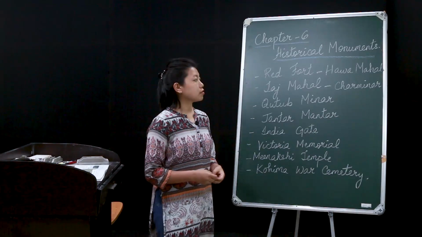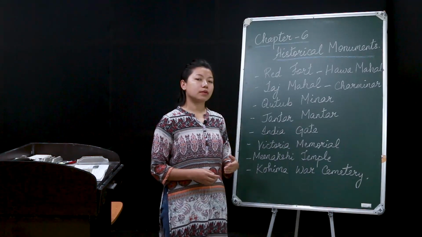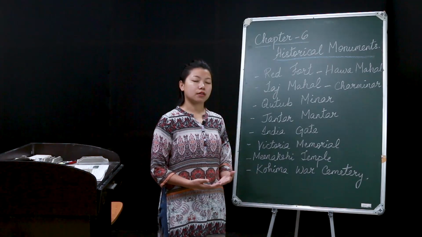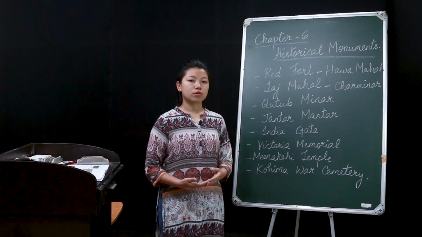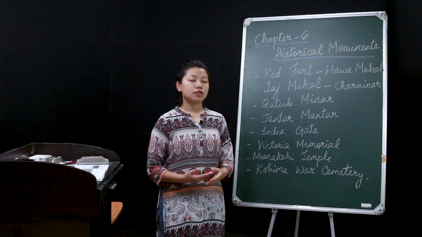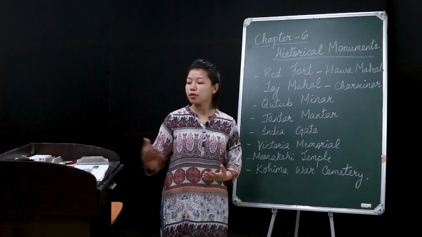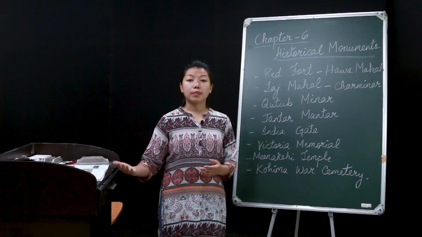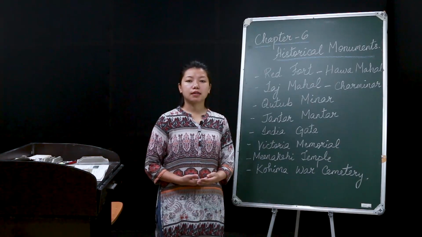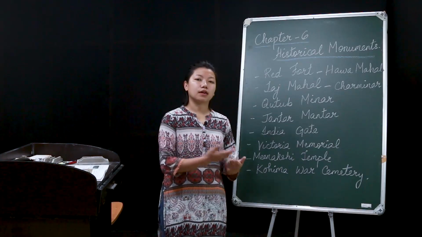So in those days, whenever the rulers won a battle, they used to set up a minaret, like this Charminar, all right? And whenever they lost someone close, they also set up a minaret, okay? Sometimes they also used to make tombs. Here in your book, you don't have the tombs. However, whenever the emperor or the king died, they used to make a tomb in his memory, all right? And then the bodies are laid there.